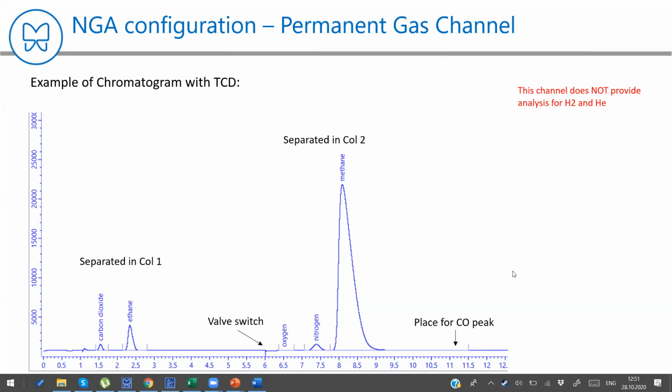Here we have a question about the quantification. If we look later at the software, we will see that, of course, we have calibration gases, and we should inject a known concentration for each component and make a calibration table. At least we need 1 point calibration for natural gas for each one. Here's a standard approach for a system like this.